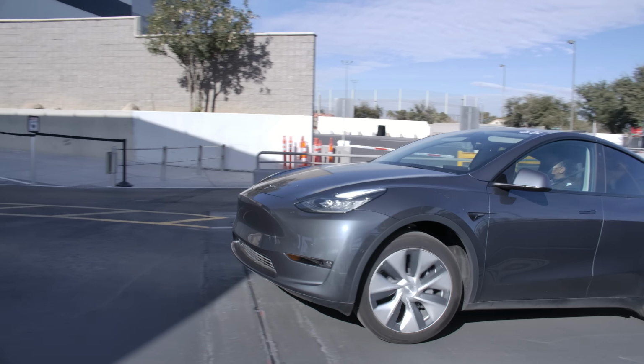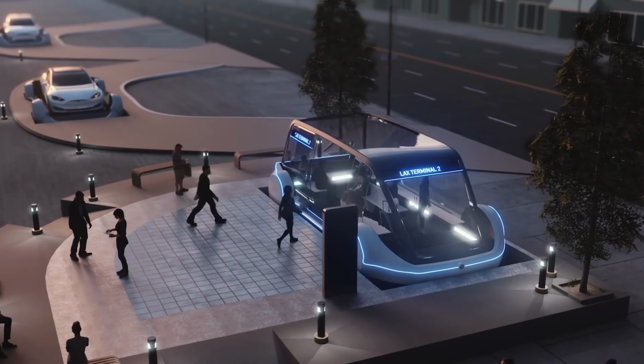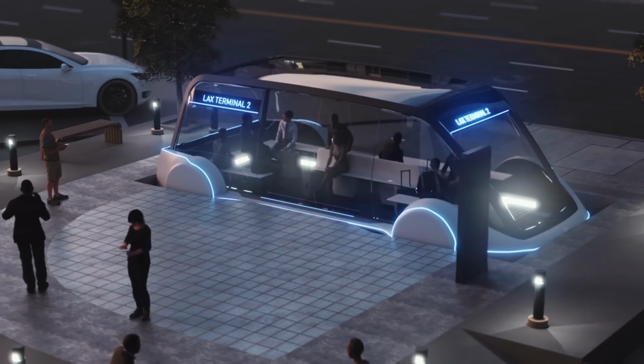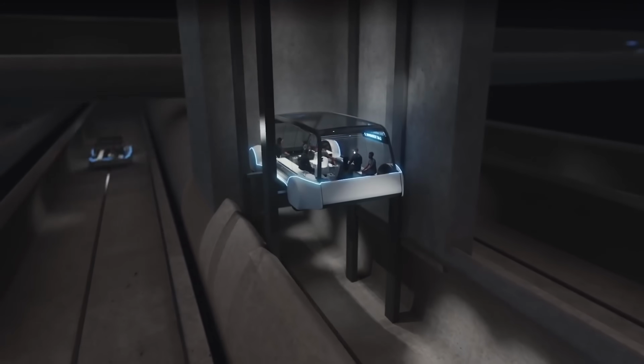The tunnel is meant to transport more than 4,400 people per hour across the campus. With the current vehicles supporting up to 3 passengers, that means roughly 1,500 cars would need to either go through or stop at the center station per hour. That's about 25 cars per minute, or roughly 1 every 2.5 seconds. Once the future 12-passenger vehicles come to be, that would be down to about 6 vehicles per minute, a far more reasonable number, though when those vehicles could arrive is anyone's guess.